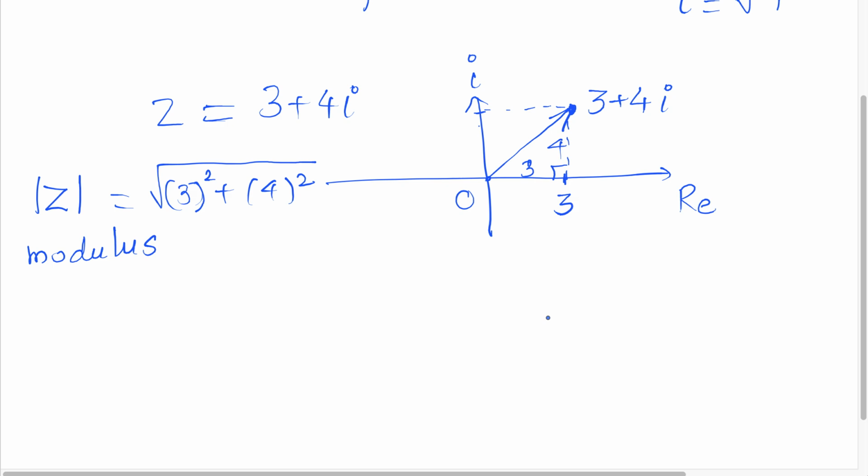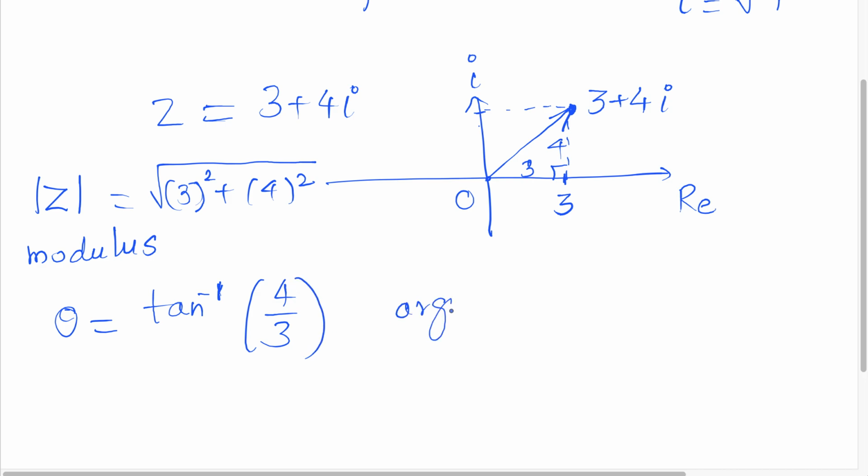because all the rules of algebra and mathematical principles that I've learned are still applicable. Because I'm in the complex plane doesn't change anything. In fact, all real numbers are a part of the complex numbers, so everything that I worked with real numbers is also applicable here. And it is also at an angle of theta, which is tan inverse of 4 by 3, and we call this the argument of the complex number.